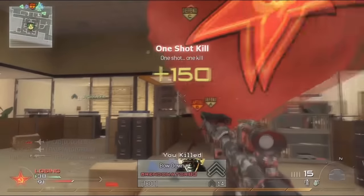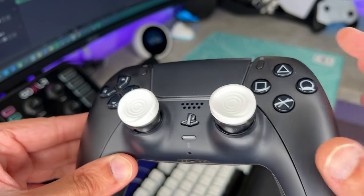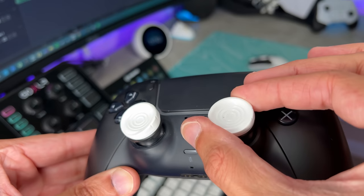All right, CQC Rushes. Now, these are for PlayStation 4 and 5, so I'm going to put them on an Xbox controller. They do work, but they're a little bit loose and wiggly, because like I mentioned, Xbox's thumbstick caps are smaller in diameter, so indeed the Control Freaks are smaller in diameter. Are these legal? Somebody call ATF and see if these CQC Rushes are actually able to be shipped to North America. These are unbelievable.